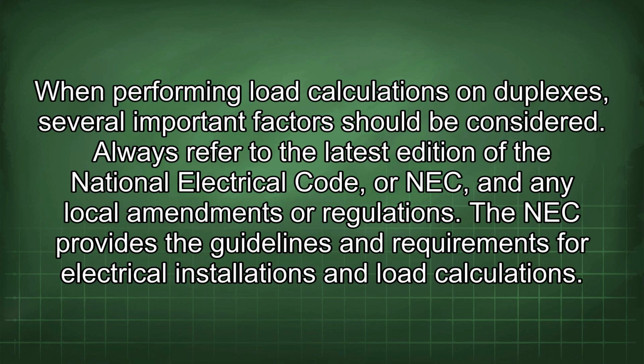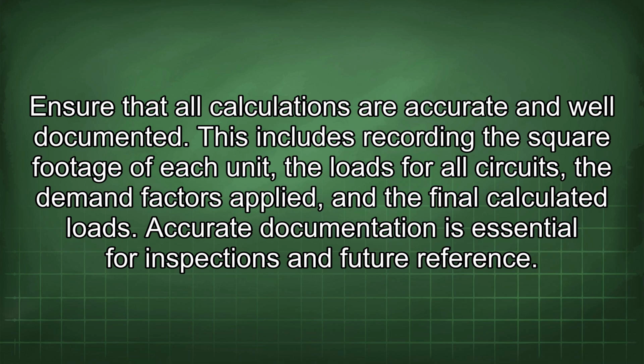Always refer to the latest edition of the National Electrical Code, or NEC, and any local amendments or regulations. The NEC provides the guidelines and requirements for electrical installations and load calculations. Ensure that all calculations are accurate and well documented. This includes recording the square footage of each unit, the loads for all circuits, the demand factors applied, and the final calculated loads. Accurate documentation is essential for inspections and future reference.